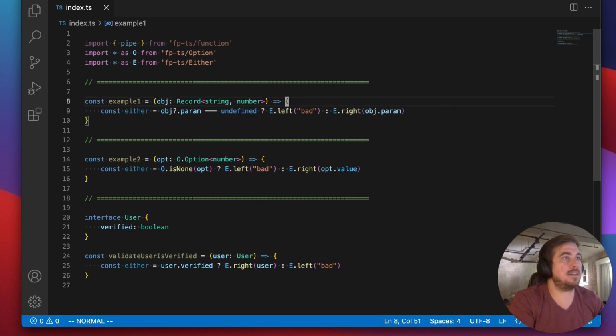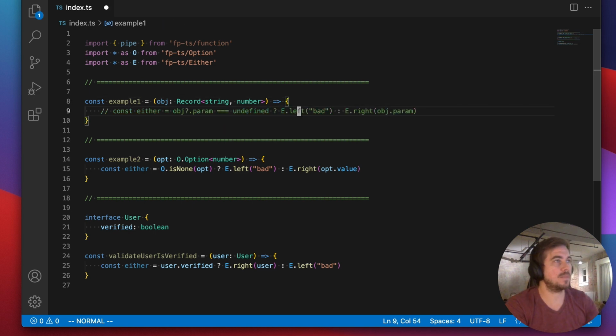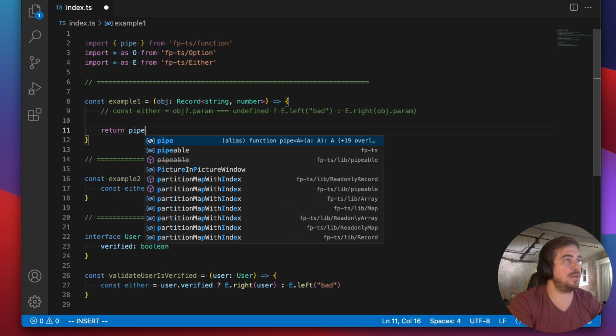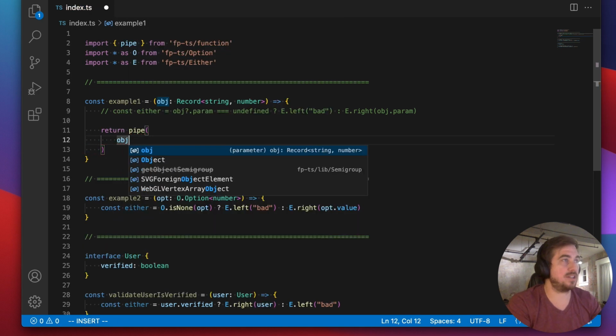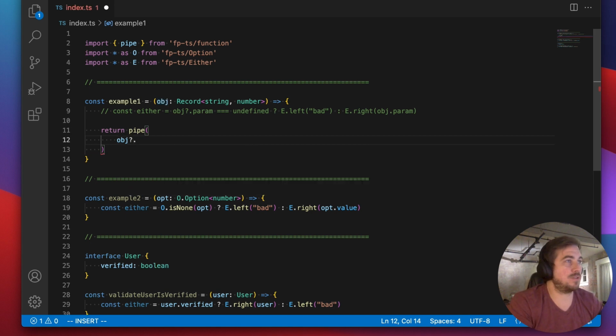So I'm gonna go ahead and comment out this line here. And what I'm gonna do is to open up a pipe. I'm going to feed into it the thing that I care about, which is object. In order to test to see if the param is there, I'm just going to use the same question mark operator. What this is going to do, of course, is to return an undefined if the parameter is not there. Exactly the same thing that we had before, except that now we're not the ones that have to deal with undefined. We hand that directly to FPTS and let it take care of it for us.